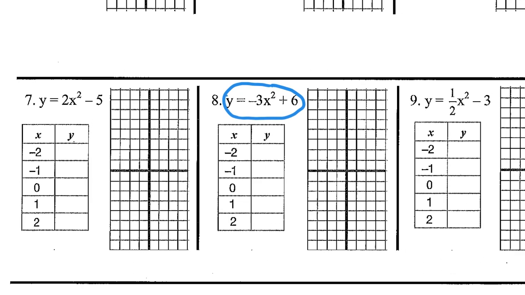So let's talk about where the vertex of this would be. When we change this to vertex form, remember, there's an invisible -0 here. So let's talk about the transformations. I'm just going to write them underneath the parabola. This -0 would move it 0 to the right, so we don't need to write that. This +6, we talked about a lot yesterday. That's going to move the graph up 6 units. So it's a vertical translation up 6 units.